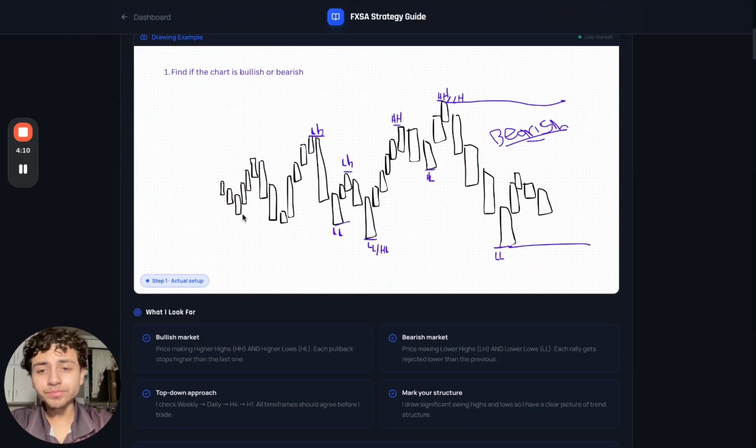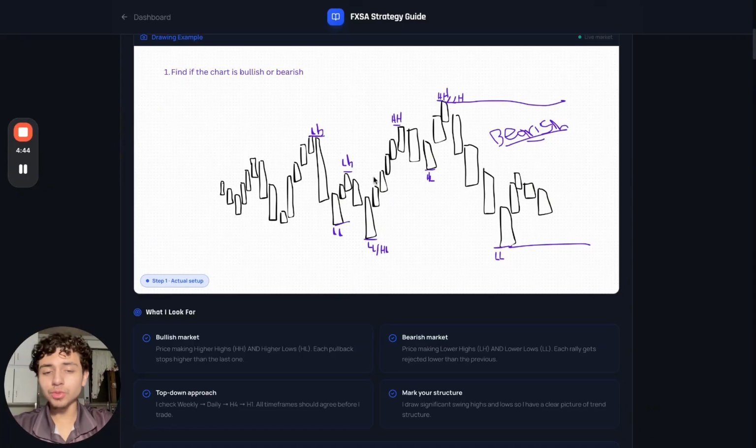So if you guys see over here, this will be like a lower. Just put it like that. This will be a lower low, and this will be a lower high. And then you see that this came lower than this lower low. So now this became the lower low. And this was the lower high and this was the lower low. And then once this broke structure, now this became the lower low and this became the lower high. And then now this one became a low because it's lower than this, and this became the new lower high.